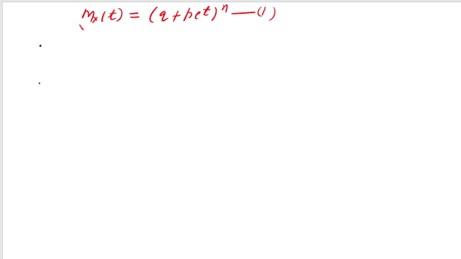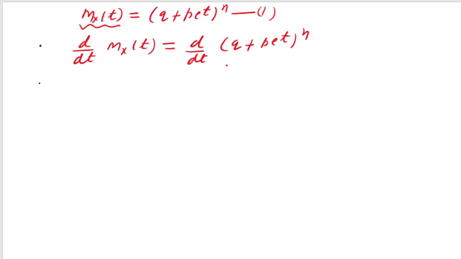So if you want to calculate the first order moment, that is mu1 dash, you first differentiate the moment generating function one time. So if I differentiate it once, I will get d by dt of (q plus p e to the power t) whole to the power n. That is equal to n times (q plus p e to the power t) whole to the power n minus 1. And then using the chain rule, q is a constant, so its derivative gives 0, and p into e to the power t gives p into e to the power t, right?